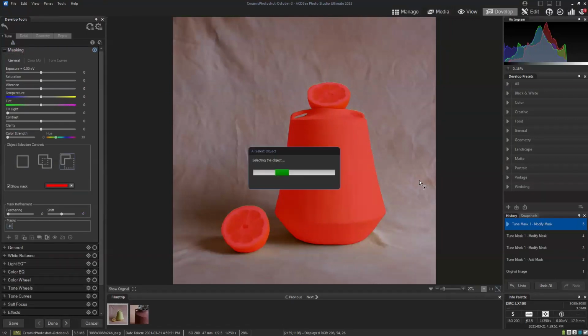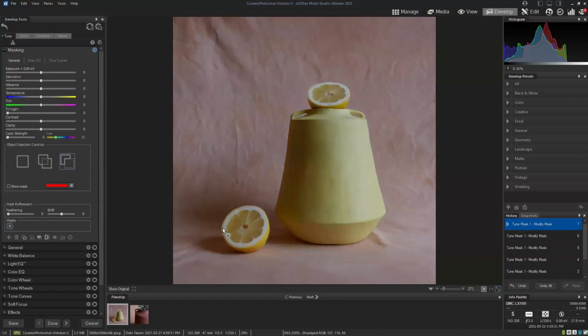And now I have, oh, let's try that again. There we go. So now I have my ceramic base and my lemons completely selected. I'm going to add a little bit more saturation to them, a little bit of contrast, not too much, and a good amount of clarity just to bring the texture of the vase forward. So now, if you see, this is before and after, my vase is popping up a lot more.